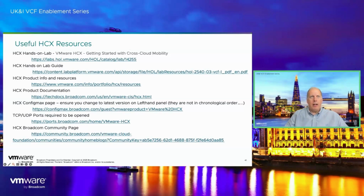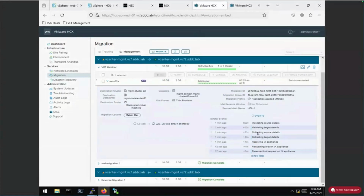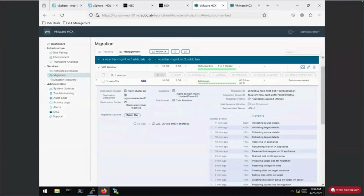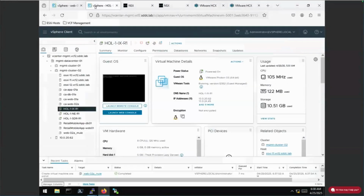With that, I'm going to go back to the lab, and I suspect it's not going to be finished. You can see it's now doing a whole load of different tasks within the migration. It hasn't completed, but if I look at the destination, perfect timing. Because we're doing a replication, you're seeing what is called the mule VM at the destination. The migration hasn't completed, but it has created the VM and done the initial copy within vCenter, and it's called the mule. So it's a fair way there, but not complete. But you can see that the migration will complete.